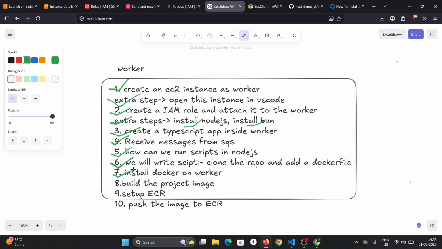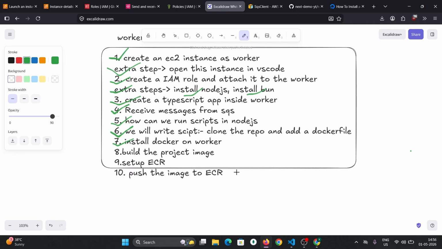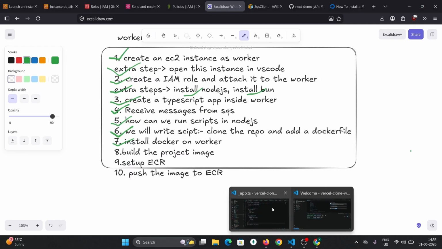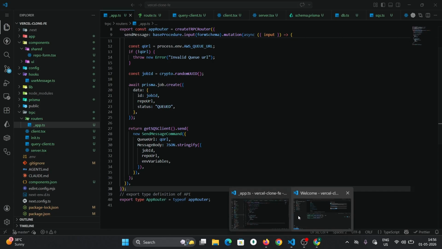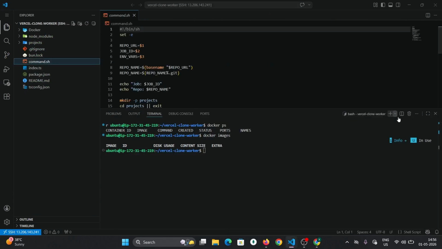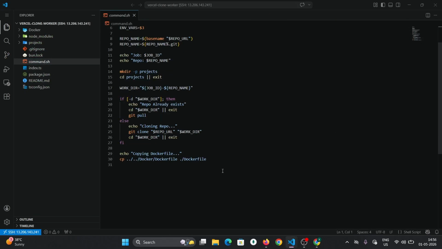Now we have to build the docker image. Now let's build it. Go to your worker, command.sh. Here we will do docker login.